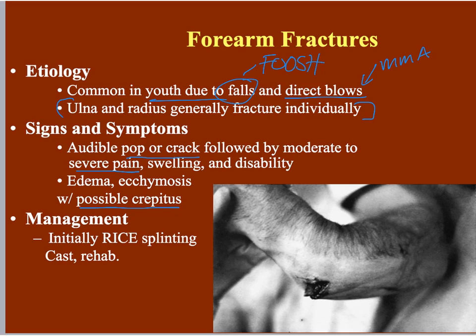So what do you do for them? You splint, and there's a rule to splinting. In terms of splinting, if you have a bone that is injured, you want to splint the joint above and below it. And then if you have a joint that is injured, you want to splint the bone above and below it. So you always want to make sure that you have two anatomical structures in the actual splint to provide enough support. Again, rule of thumb, if it's the bone that's injured, splint the joint above and below. And if it's a joint that is injured, like a knee sprain, for example, you'd splint the bone above and below that joint to ensure security.